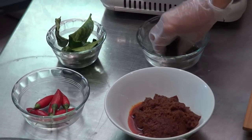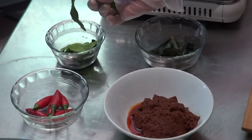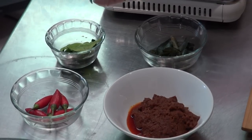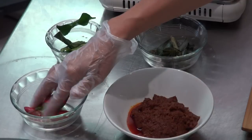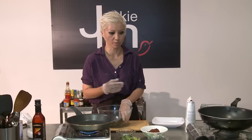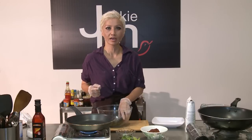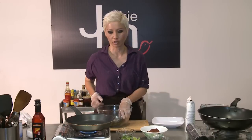I've got some curry leaves — very popular in Malaysian curries. I've also got some kaffir lime leaves, which will give a very nice tangy zest to your finished product. I've got some bird's eye chilli and a prepared curry paste mixture, which is a Malaysian product you can pick up at your local Asian grocery store. And I've got some coconut cream over here.